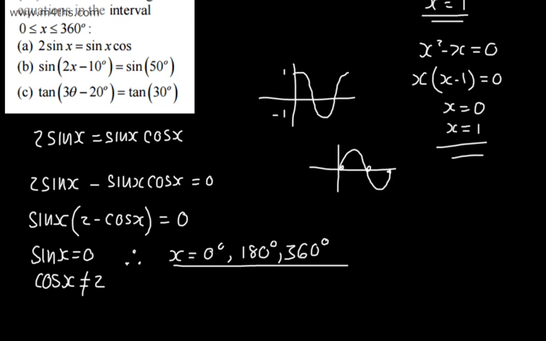Okay. Now the next one, there are a couple of different ways of solving this. We can actually write that 2x minus 10 is equal to 50, but we also have to consider the symmetry of the curve, and also the period. I suggest you don't use that approach. You could. What I'm going to simply say now is that 2x minus 10 is equal to the inverse sine of sine 50. The inverse sine of sine is just simply going to give us the 50 degrees. So that's what we're going to write.